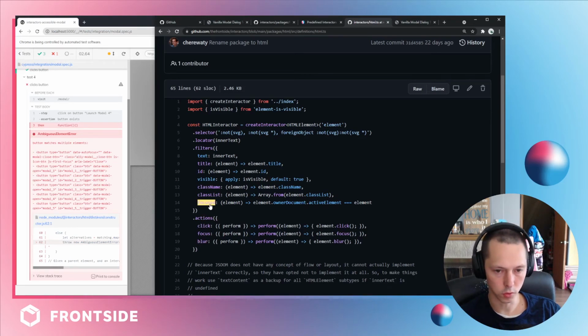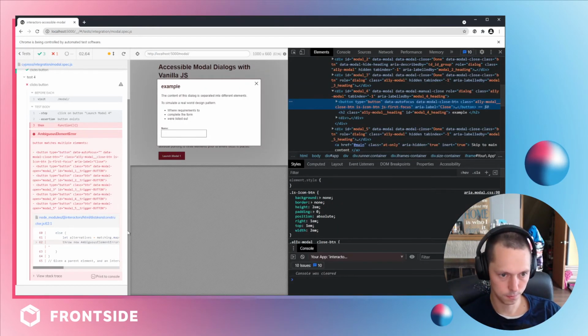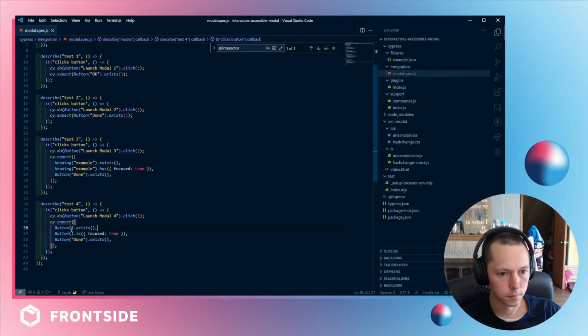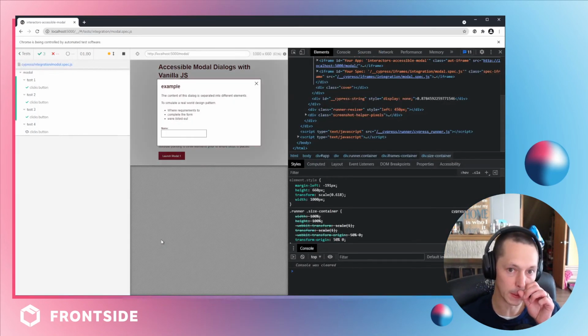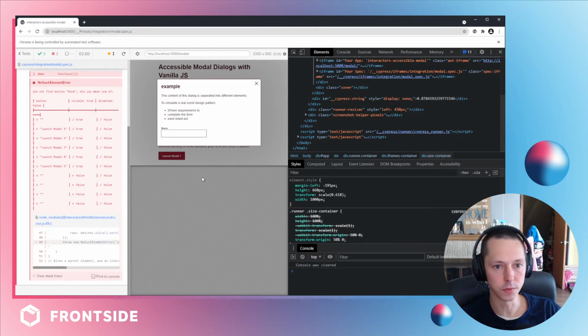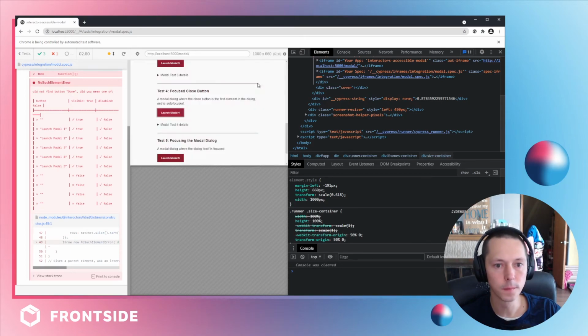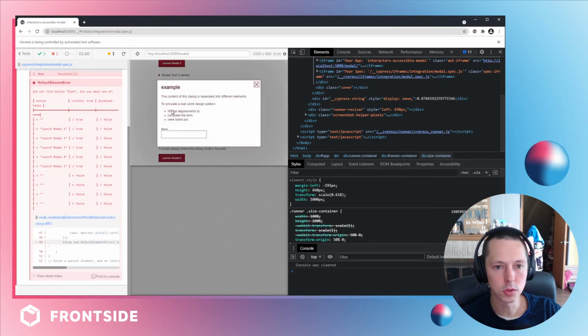I'm surprised that the focus doesn't work. Like functionally, I feel like this should work. It's not actually focused though. I'm clicking on the wrong one. Focused close button.